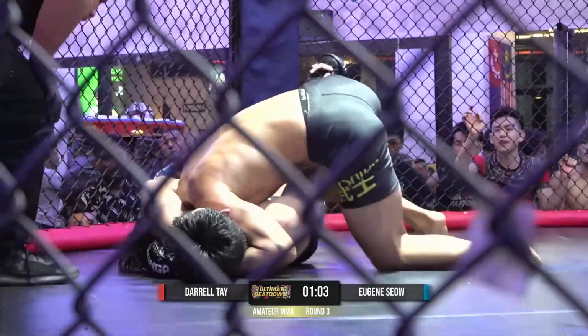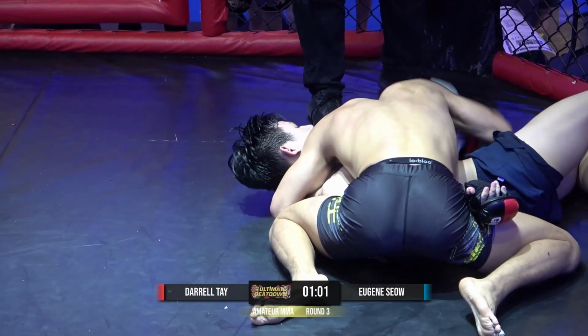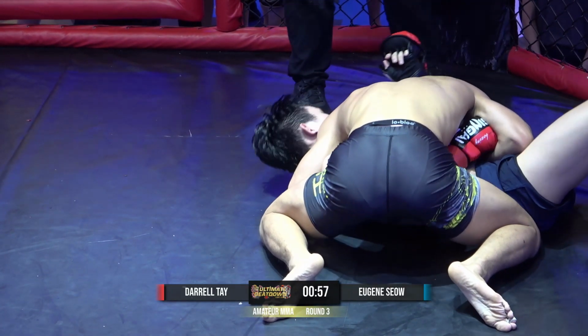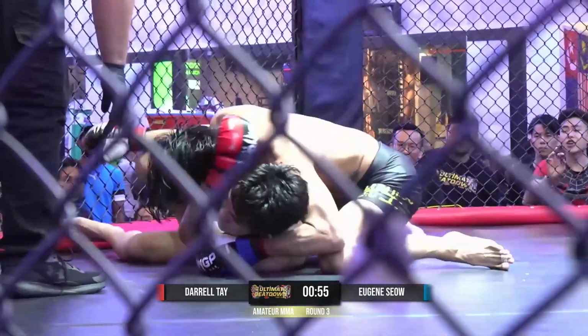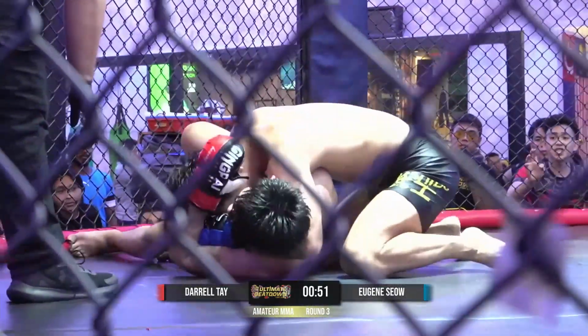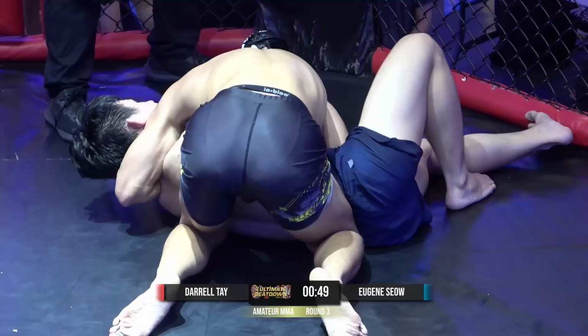Oh, yeah. Eugene now getting the pass. Eugene might look for a mount. Oh, but he can't. He's getting blocked. Oh, right, but he's throwing knees to the side of the body. Eugene, all he has to do is just stay on top now. He has to stay on top. Now Eugene needs a finish.